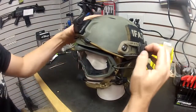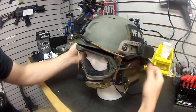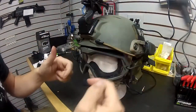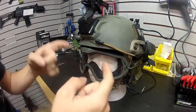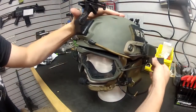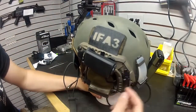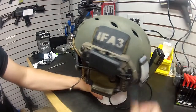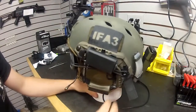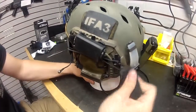The power supply is not woven into the strap like the ESS goggles — it's a separate module that attaches to the goggle strap, and then you've got a connector that goes to your goggles. I mounted my power supply on the ARC rail, and you can disconnect it. I took off the normal straps and put on these shock cord retention straps that Smith sells for their Boogie Goggles — those are for the FAST jump helmet for skydivers.